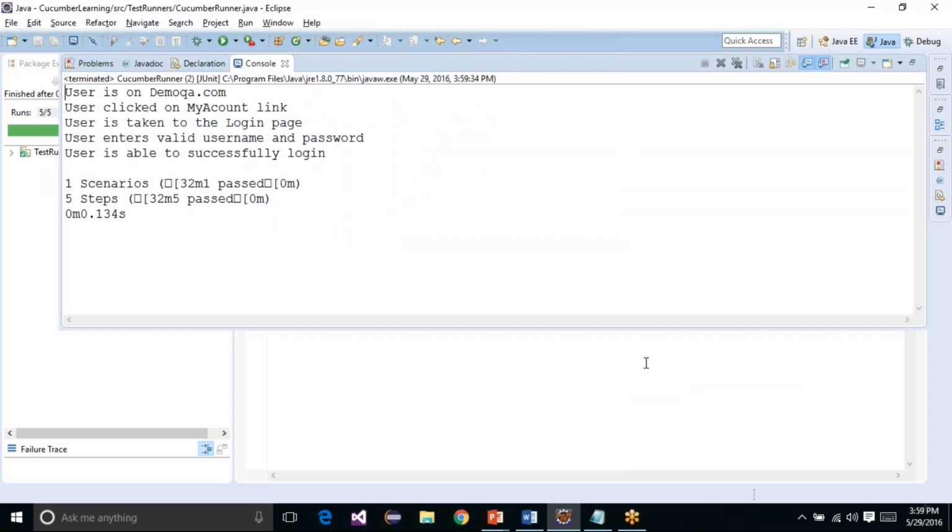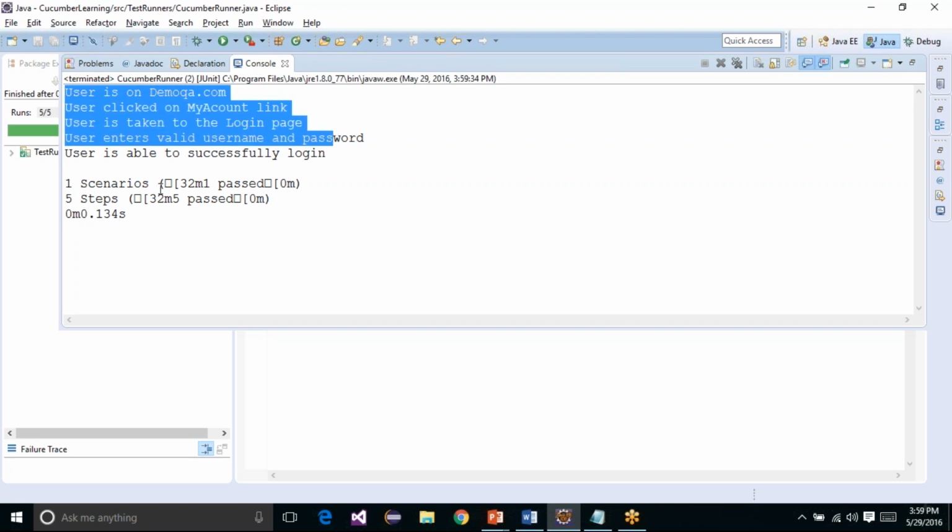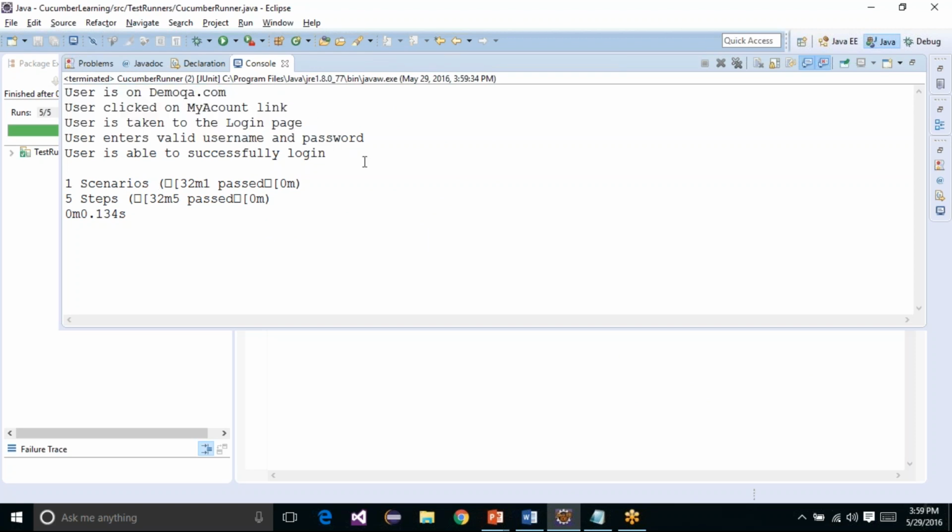Once you do that, Cucumber will read your feature file and try to find the step definitions, and in the output it will clearly say that it was able to execute one scenario, it contained 5 steps, and it took around these many milliseconds to run your test. And for every test step, you can see that whatever we printed out in those test steps is being printed out here.